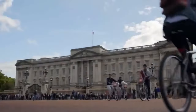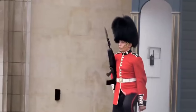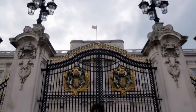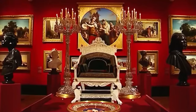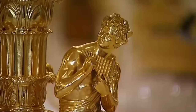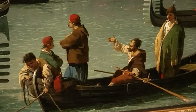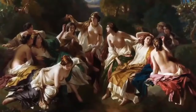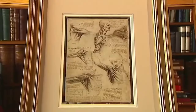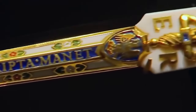Behind palace doors, largely hidden from view, lies one of the royal family's most magnificent assets, the Royal Collection. We often quantify the Queen's huge wealth in terms of palaces, but we mustn't forget the Royal Collection. There's 1 million objects, it's valued at 10 billion. The Royal Art Collection holds a vast range of items that includes much more than just paintings. The Royal Collection is one of the largest and most important collections of art in the world. Drawings, paintings, sculptures form part of this collection, and they are spread around 13 different residences, including Buckingham Palace and Holyrood House at Edinburgh.